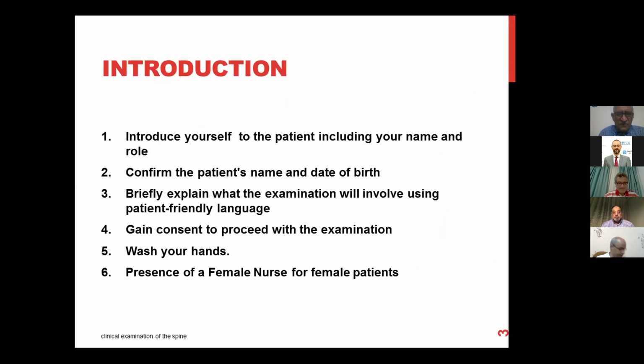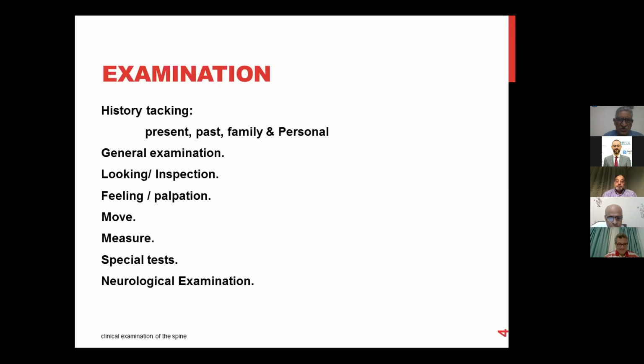The first thing in clinical examination is that we should introduce ourselves to the patient to be examined, mentioning our name and our role in the examination. We confirm the patient's name and date of birth. We briefly explain what the examination will involve in patient-friendly language. We gain consent to proceed with the examination, with hands washed, and in cases of female patients, we should have a female nurse attending the examination.